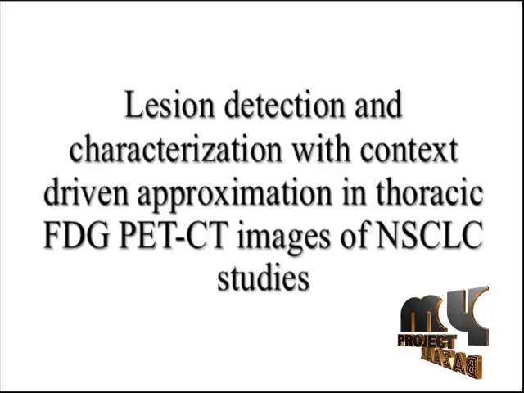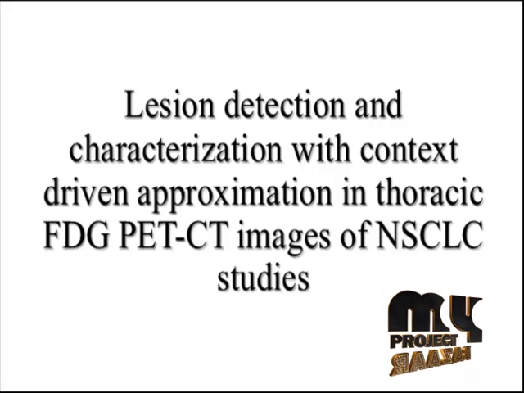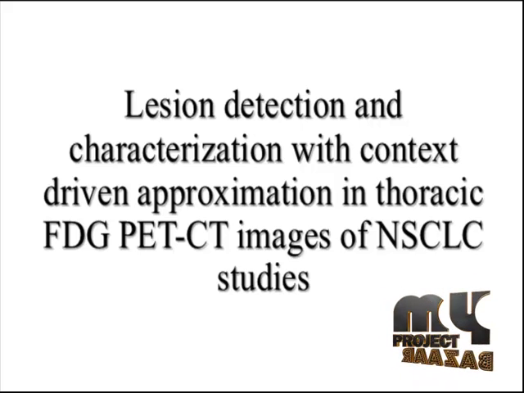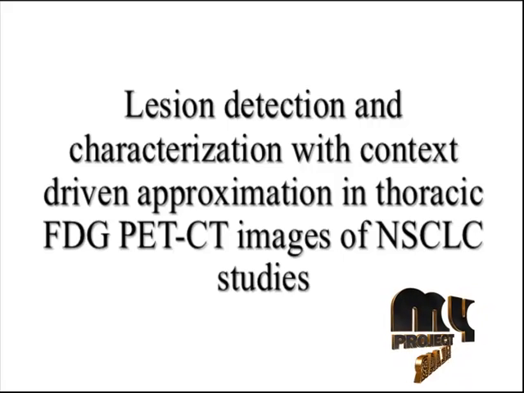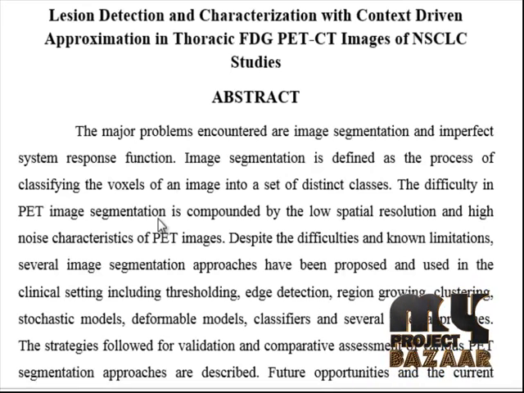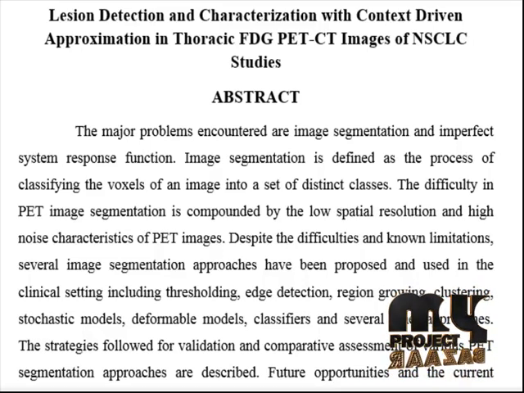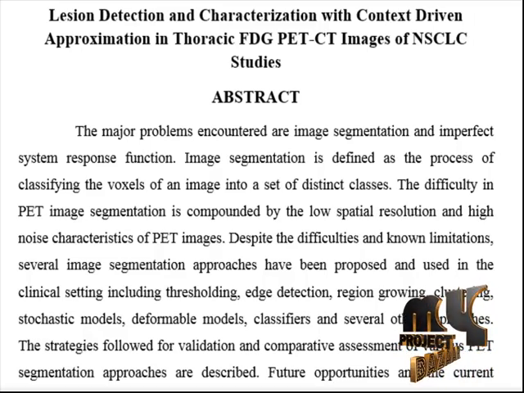Let me discuss the project: lesion detection and characterization with context-driven approximation in thoracic FDG PET-CT images of NSCLC studies. Let me discuss the abstract of the project. The major problems encountered are image segmentation and perfect system response function. Image segmentation is defined as the process of classifying the voxels of an image into a set of distinct classes. The difficulty in PET image segmentation is compounded by the low spatial resolution and high noise characteristics of PET images.